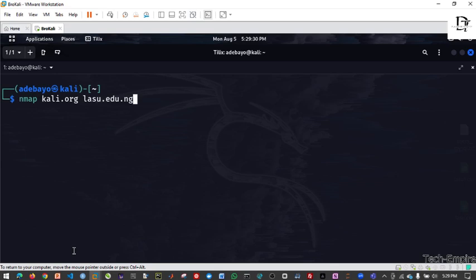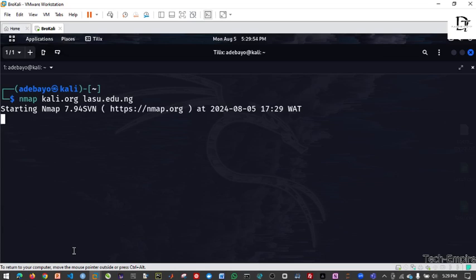It works this way. If you have another target to scan, still put a space and put the target, blah blah dot com or whatever. This one does not exist, so I will limit it to these two, then I click enter. Let's see how the result looks and how long it's going to take.